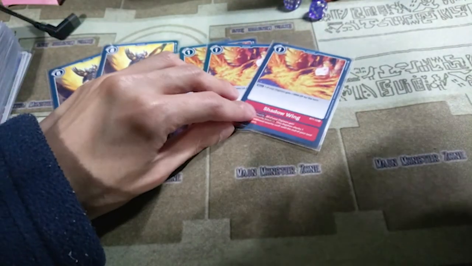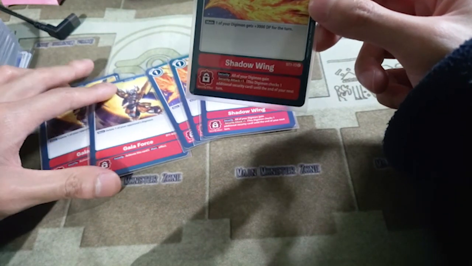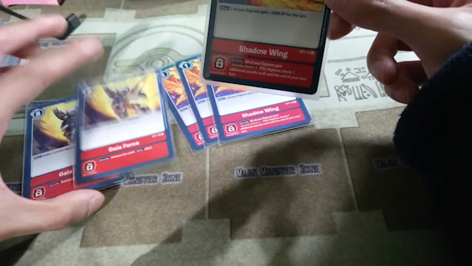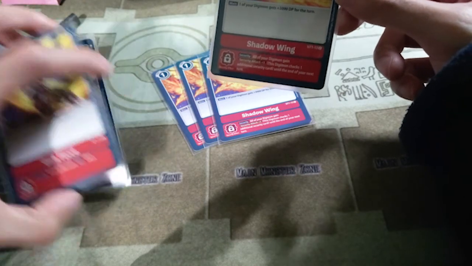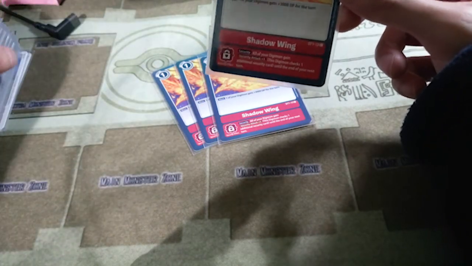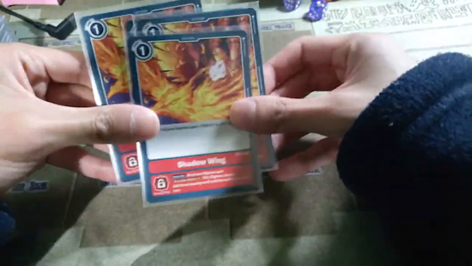Shadowing at 4, because everyone knows what Gaia Force does. It just deletes things. It's high cost, but it deletes things. So you really want to see it in your security. You really don't want to play it from your hand unless you have to. So the Shadowing is just to beat over things, and also protect your monsters if you're attacking directly for security.